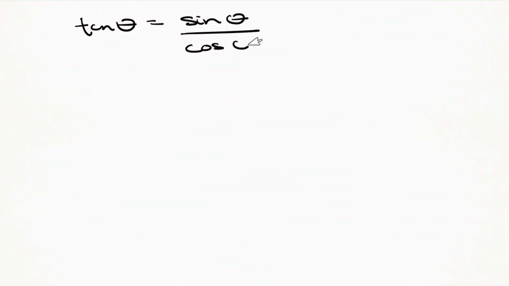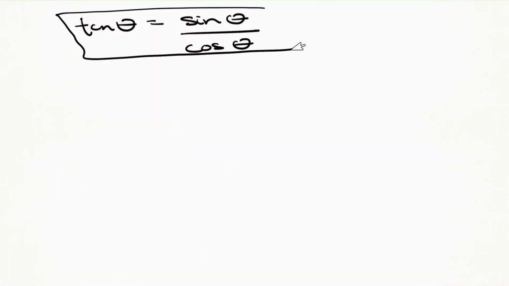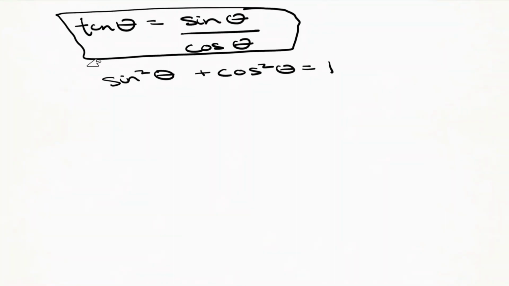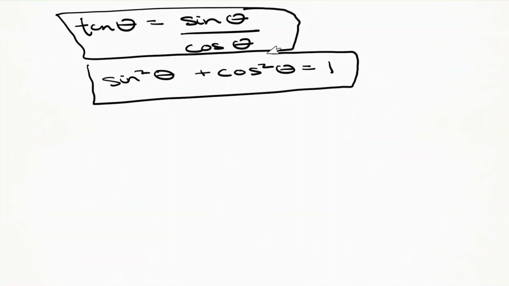So in the previous one we looked at trigonometric identities and we introduced a couple. One being that tan theta is equal to sine theta over cos theta. That was the first one, and we also introduced that sine squared theta plus cosine squared theta is equal to 1. And we were able to get some derivations from that. So today we're going to have a look at a few examples where we have to prove some identities. So let's have a look at a few examples.